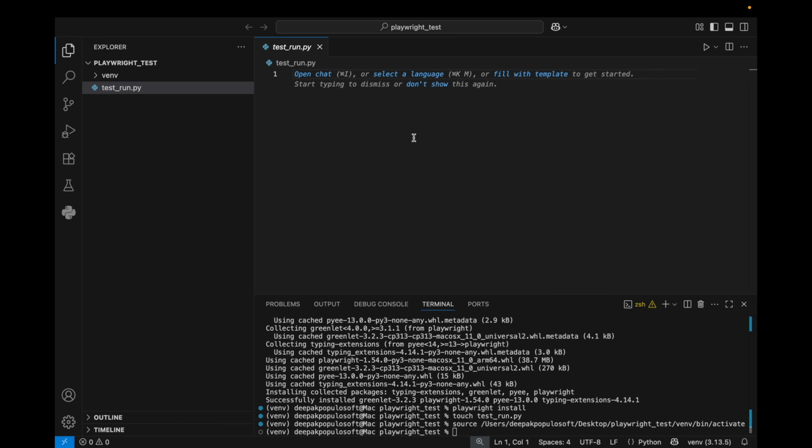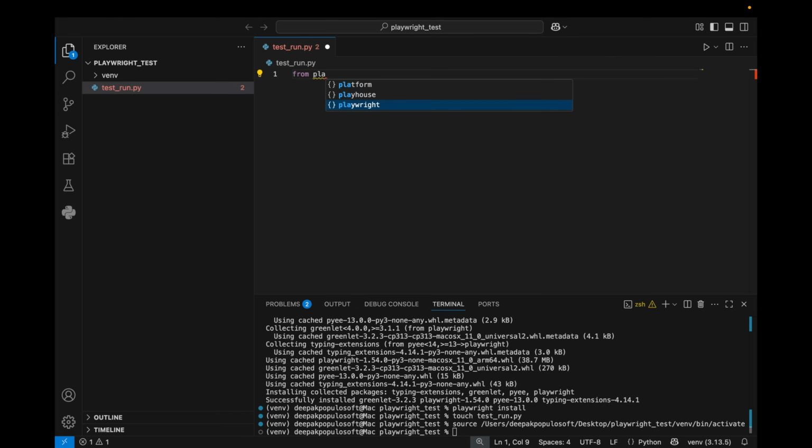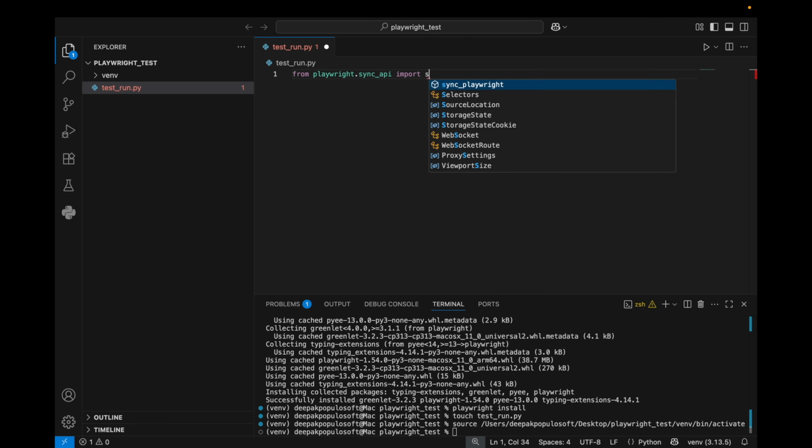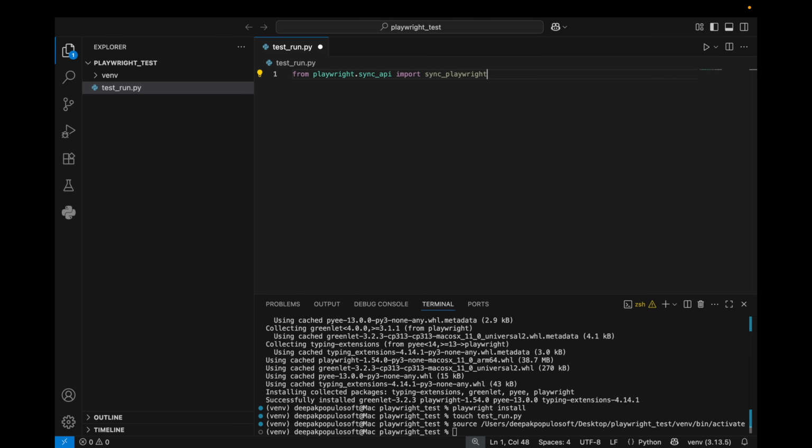We write from playwright, and inside it there is one sync_api module, and from it we are going to import the sync_playwright function and the Playwright class. So we have imported the function and the class.